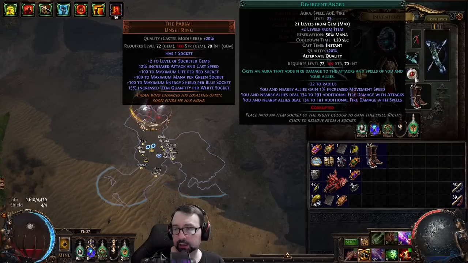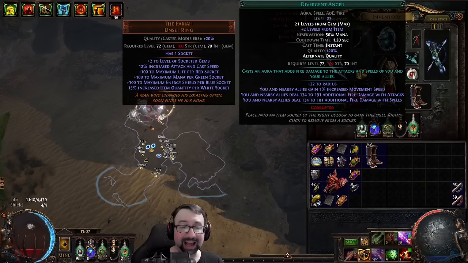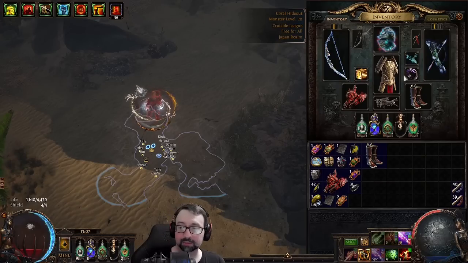Pariah, you could, I guess, technically go a second Ventor's if you wanted, but then you would have to put Anger somewhere else. Here is where the Anger gem goes in. Extra powerful Anger. Wow. Where's the Enlightened Support? I don't need it, do I? Because I'm only running one aura, so I get to spend even fewer gem slots on auras, right?